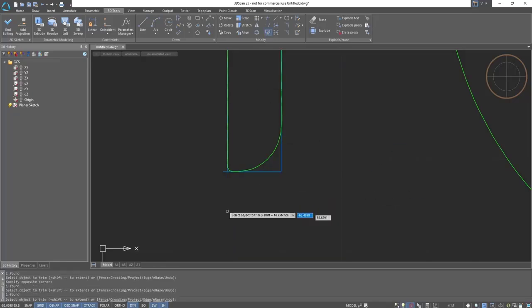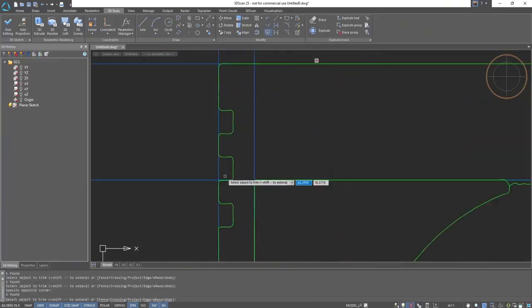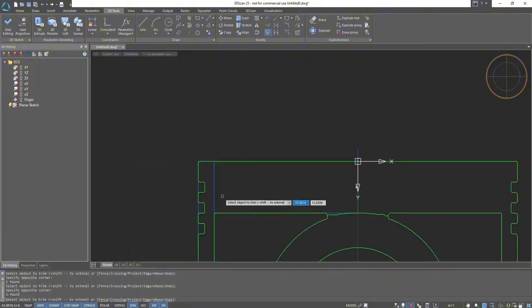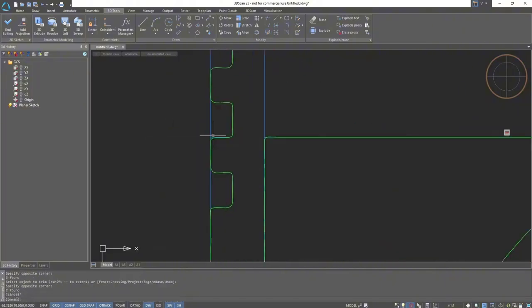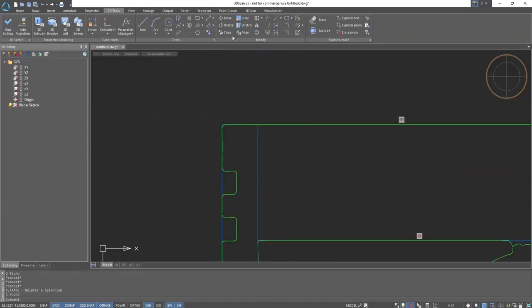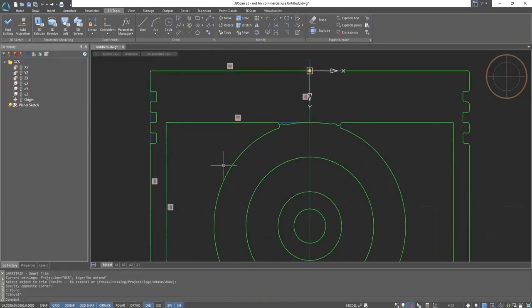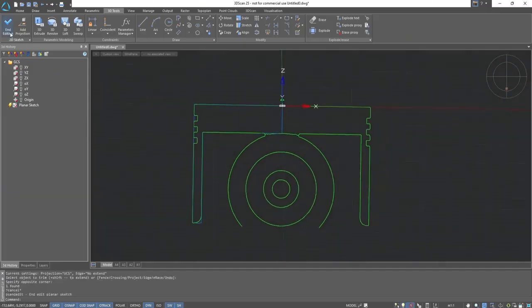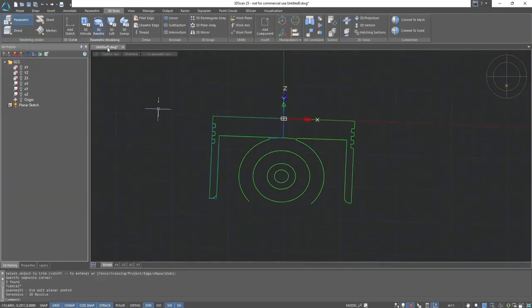Now let's trim the contours and remove the extra contours. Now let's use the 3D Revolve command to build the body.